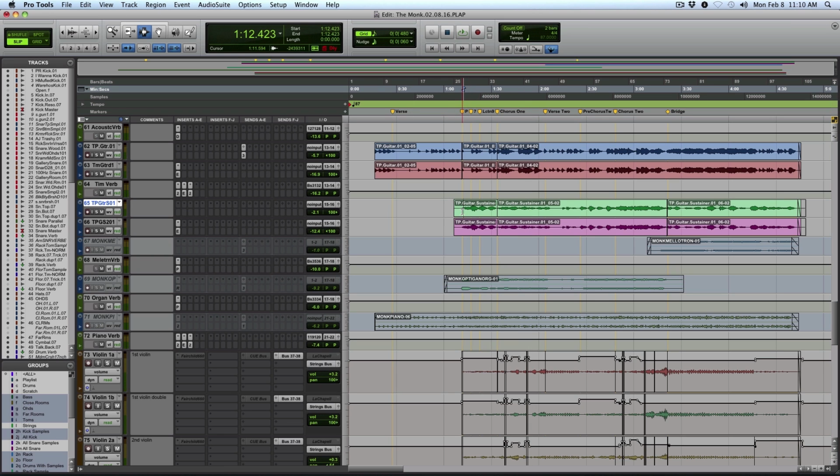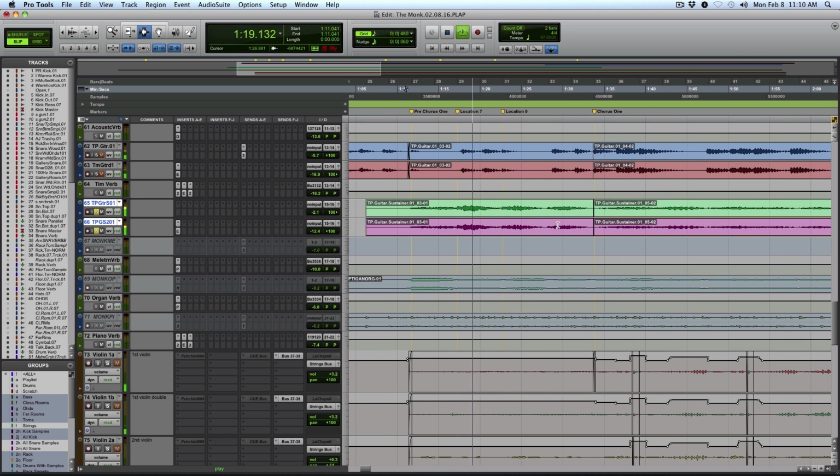Cool, so now we have another Tim guitar here. We used to have an organ on this song and then we got rid of it. And so to get that same presence that an organ would have, we had this. Now Tim has a sustainer guitar which is made by Fernandez, and it's basically like having an EBow built into a guitar.